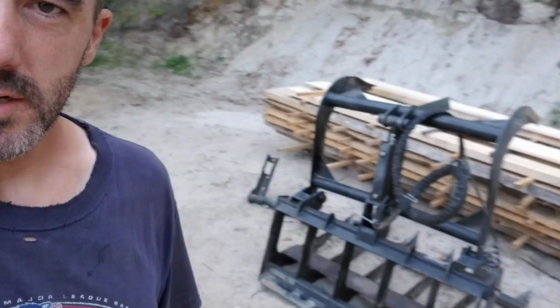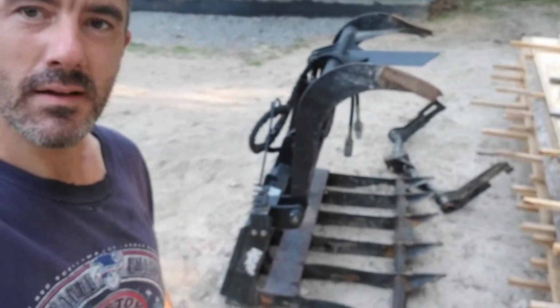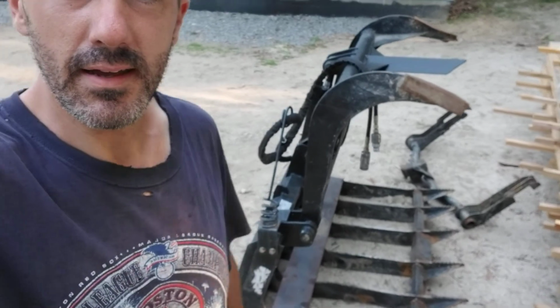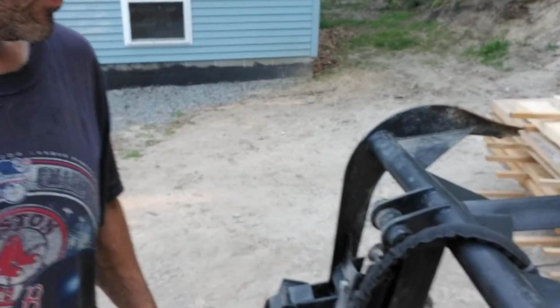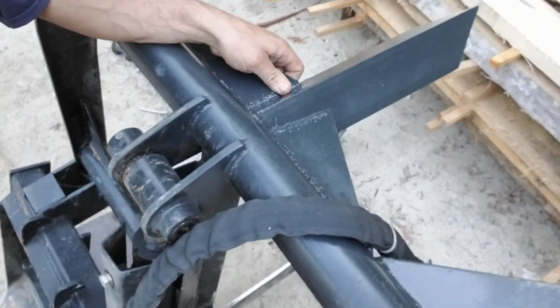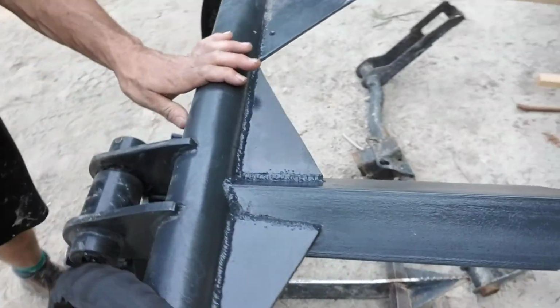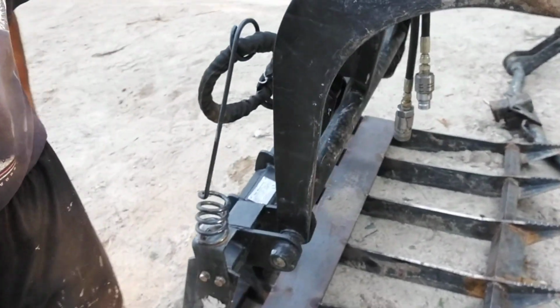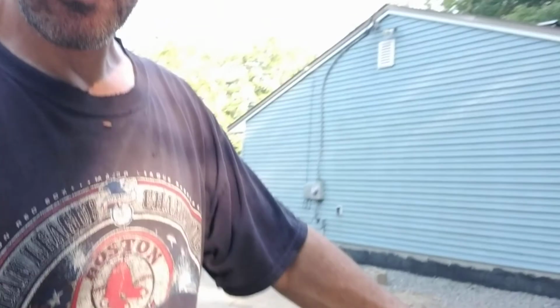One of the things I think I mentioned in the past is I was using this brush grapple from Titan Attachments, and I was using it as a log grapple, which it's not meant for. So I broke it. I had somebody come out and weld it all up and fix it for me, and even had them add this extra tooth in the middle, and he did a great job on that. You can see it actually almost looks factory. He also reinforced the grapple with this extra piece of steel in here, so that should hold up a lot better for jobs doing some brush work.